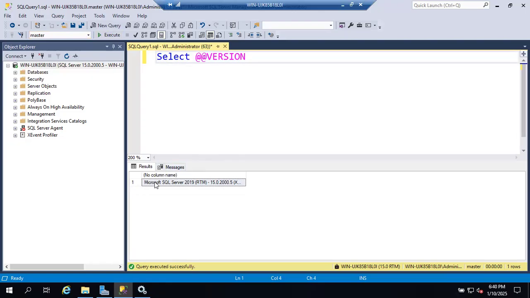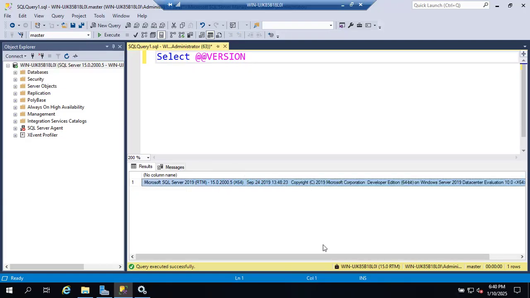This is the version. You don't see SQL Server 2019 or 2022 here, right? That you can see in the selected version output. You can see here, actually there is an output. You cannot see it fully. If you keep your cursor here, it will change to a double cursor. Double click on it and you can see the complete output. Don't drag and drop, just double click on it. You can see Microsoft SQL Server 2019.